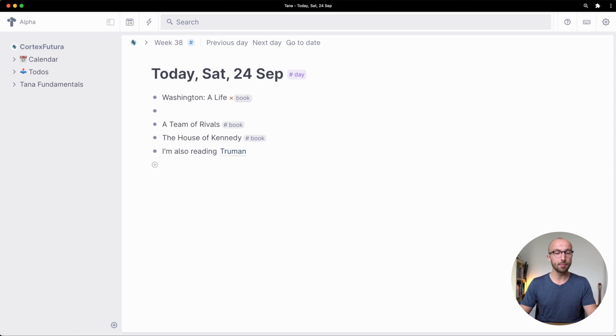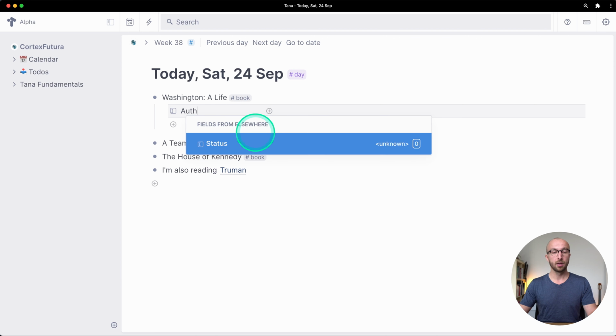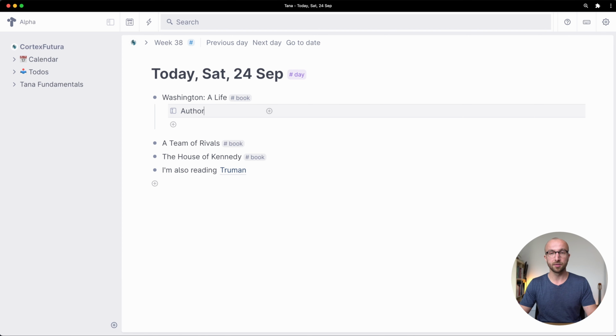So if I type enter and indent below, and I type the larger than sign, that creates now a field. And I can set this field, I can name this field author.